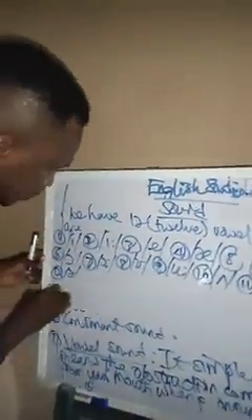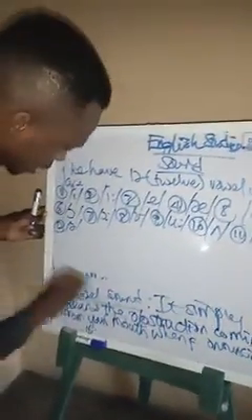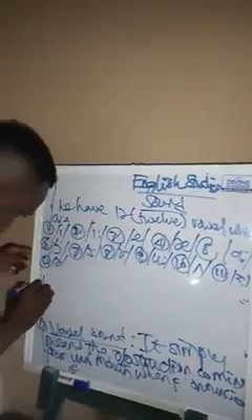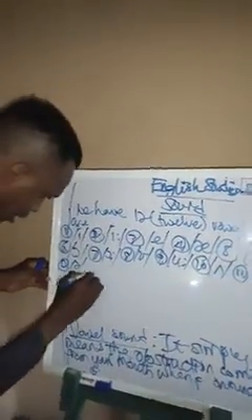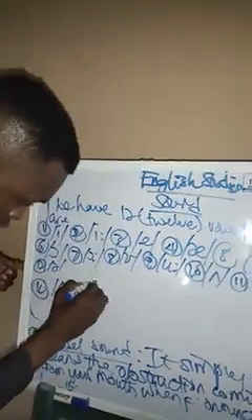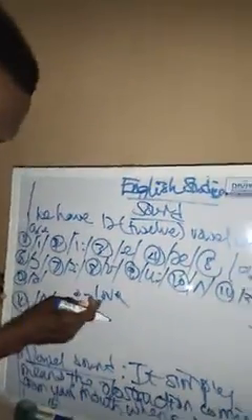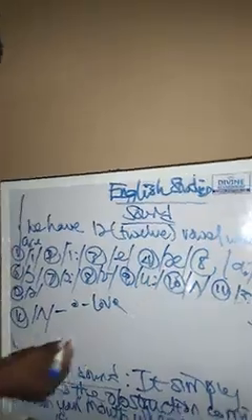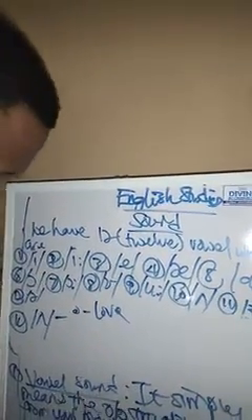The first 9 we call them strong form. The remaining 3 they call weak form, which is 10, 11, and 12. So I will just go with number 10 because I believe you all know those sounds. One of the words that are connected, the first one is love. Sometimes we call it O. So when we are pronouncing, because we don't know how to pronounce, we call it love. But it's called love.